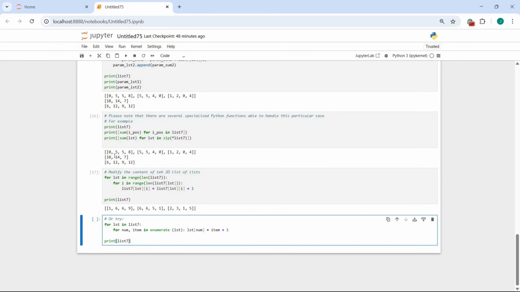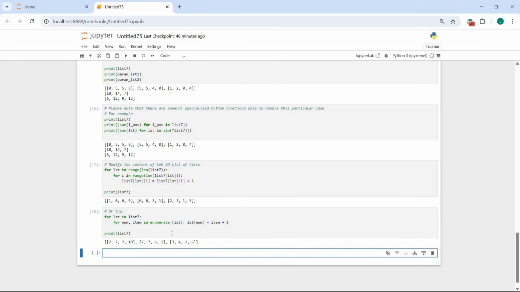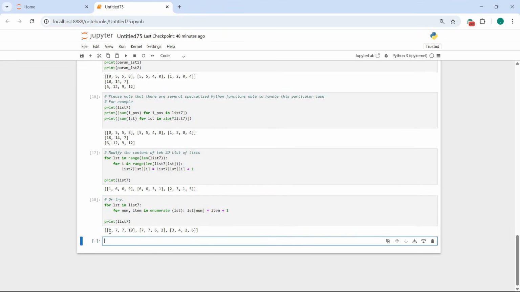So let's run this code. And here we can see that we once again have added 1 to each element in list 7. And we can say that this enumerate function generates far less code work to type than the range and length function. And this can be useful in some situations, but lowers the control a little bit.